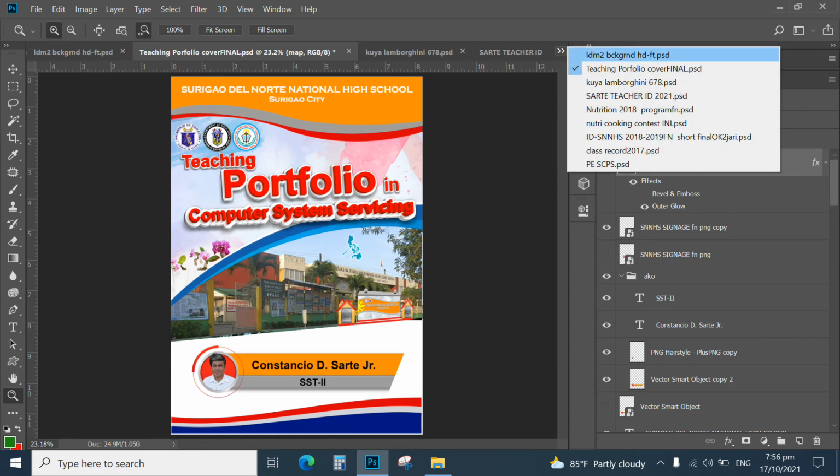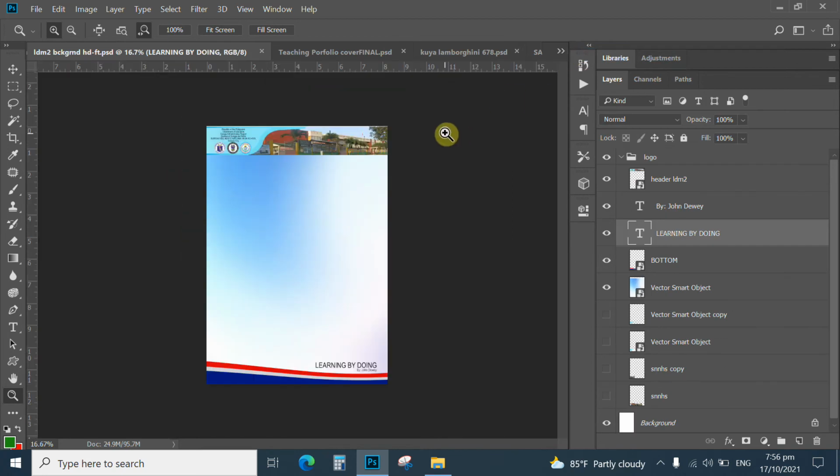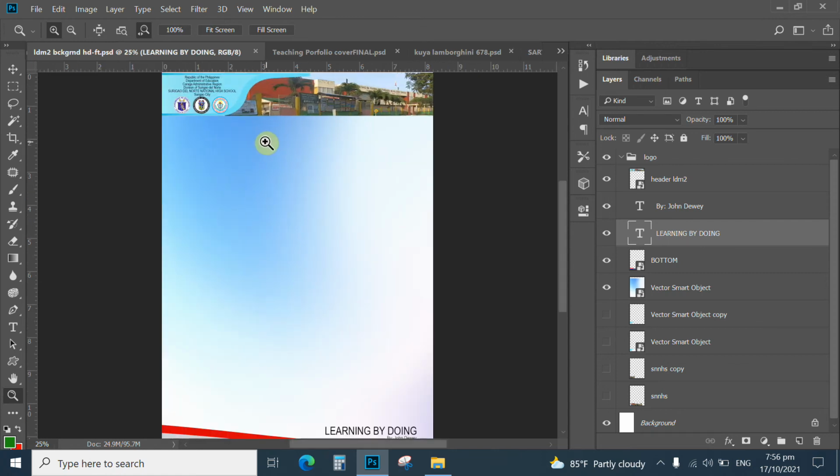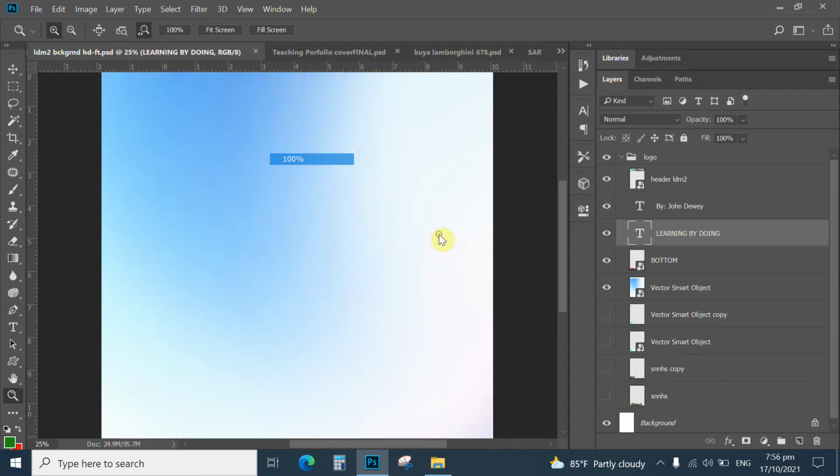You can create headers in Photoshop, and you can set any dimensions or size. Here you can create headers and footer. So for instance, I'm going to display an actual size of 100%.